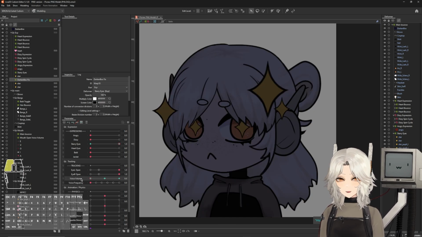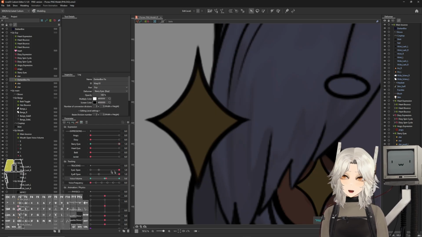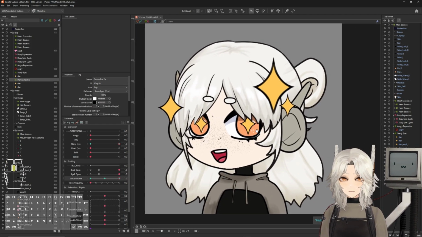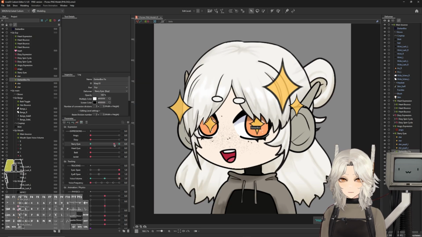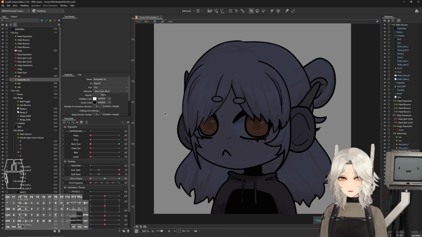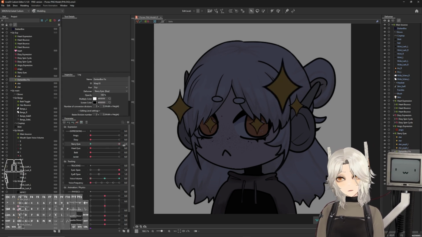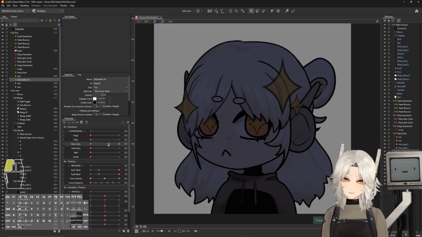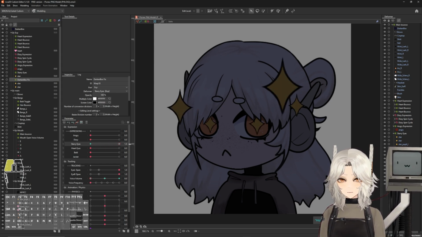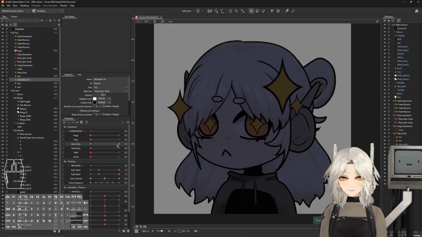And you can tell that it's shifting slightly, but sadly because we don't have access to that paste form option, yeah, it's just a little bit more tedious for us, sadly. But now if we toggle down our starry eyes, there is no ghost star hanging out over here in the shadow, and if we toggle it on, it is fixed. Now here's another thing that's very annoying. This does not look ideal because it looks like it's moving out really quickly. And I personally don't like that, so I'm going to fix that as well.